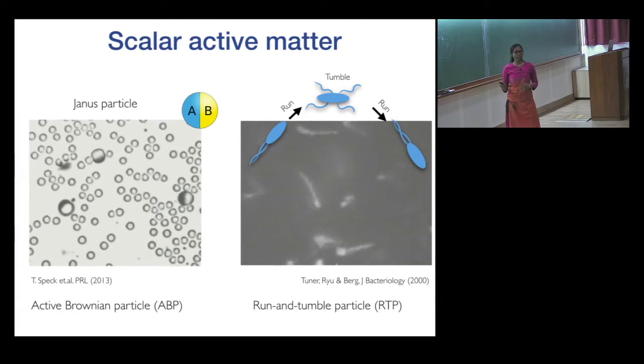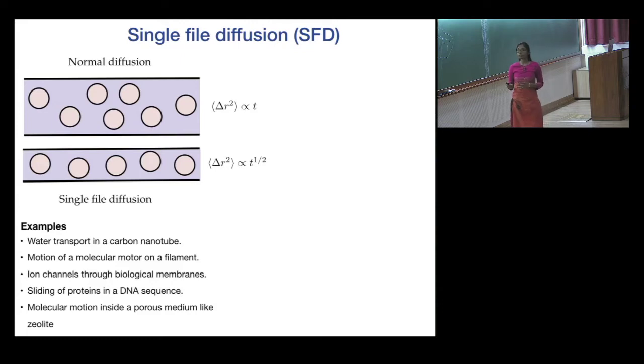And in my title I spoke about the effect of confinement. So I'll just show what single file diffusion is. If you consider this picture, there are a lot of particles inside a channel, but the channel width is larger than the particle diameter, so the particles can cross each other. In that case, if you measure the mean square displacement of any particle, it grows linearly with time. But if the channel width is so narrow that two particles cannot cross each other, then the particle motion will be slowed down, and the mean square displacement of any tagged particle will be subdiffusive.